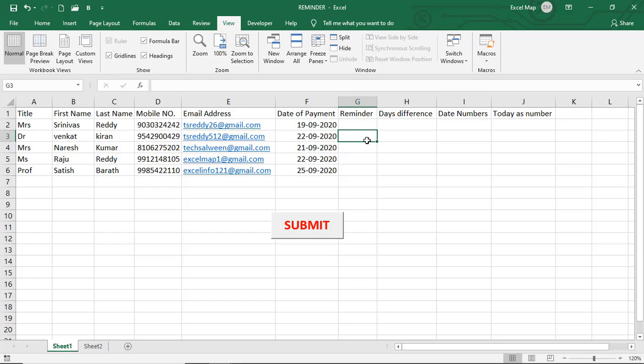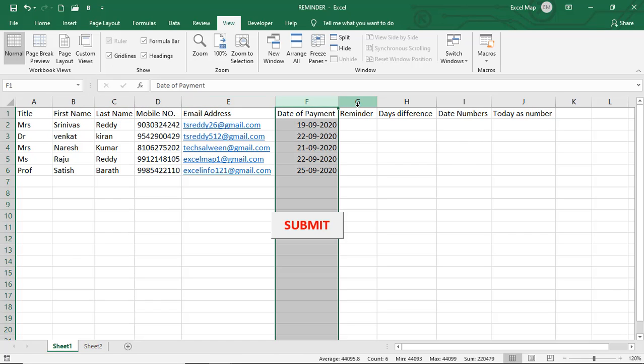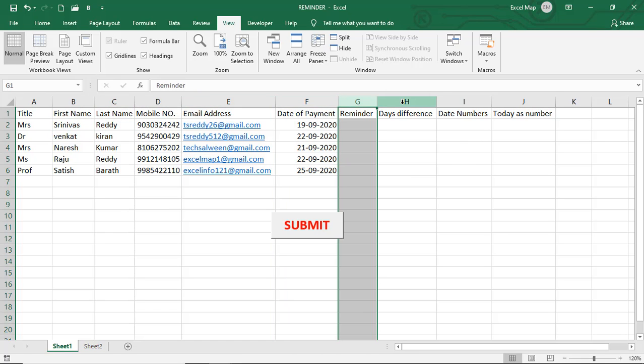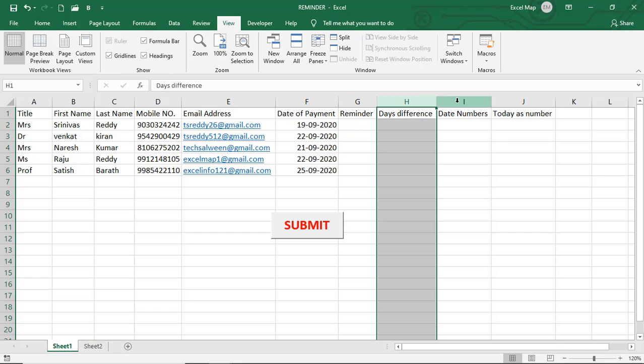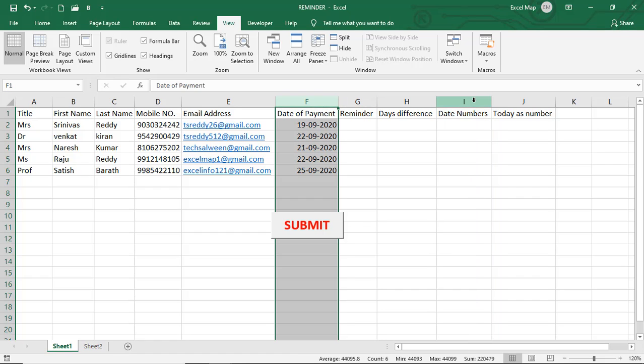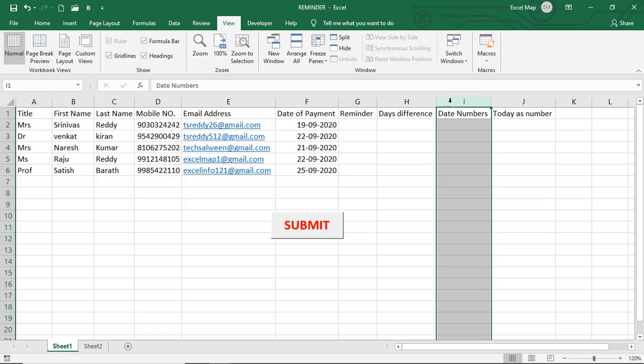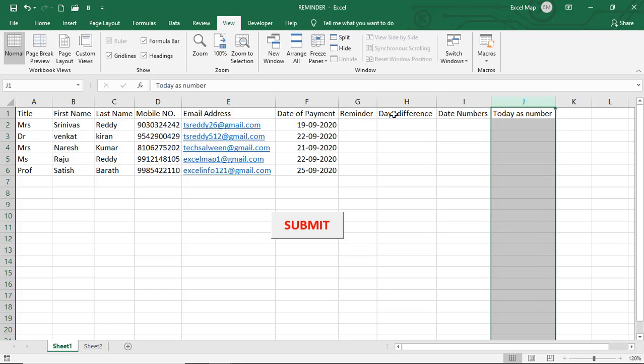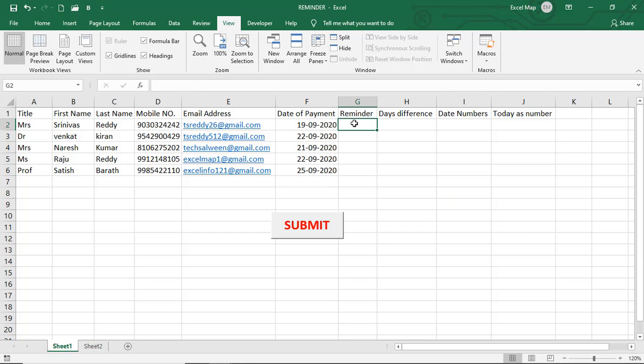So there is a title, first name, last name, mobile number, email address, date of payment and reminder. If you want to say yes or no, and how many days of difference, then we get date numbers: the date of payment we are converting into the date number, and today's date we are converting into today as a number. So we are taking these columns.